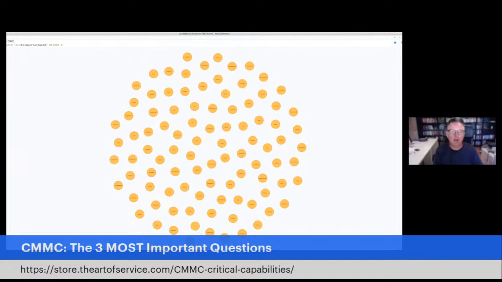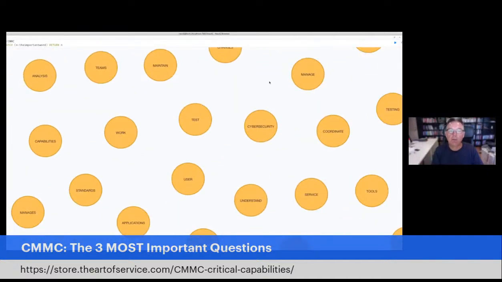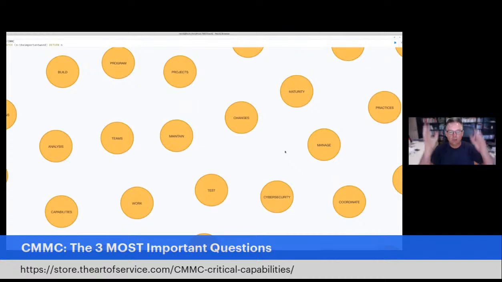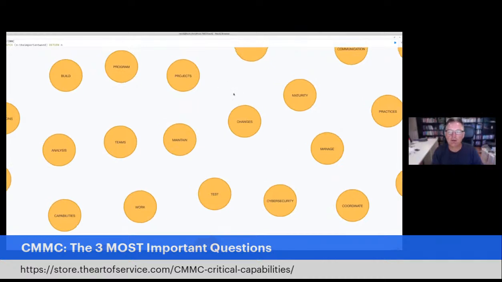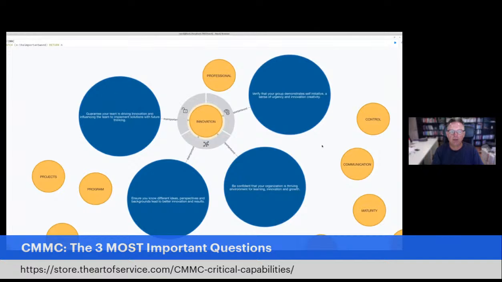So if you go to the link below, you'll find swim lanes. It's organized in swim lanes, and the swim lanes are these basically. And in the swim lanes, you see the activities prioritized. So, for instance, when you need to focus on one thing, you need to focus on innovation in CMMC. There's a swim lane for that. What's in the innovation CMMC? There are these 4 activities that you need to be doing to get innovation going.